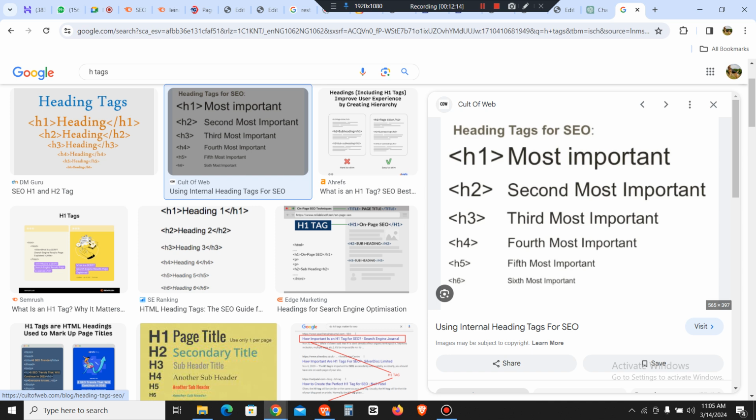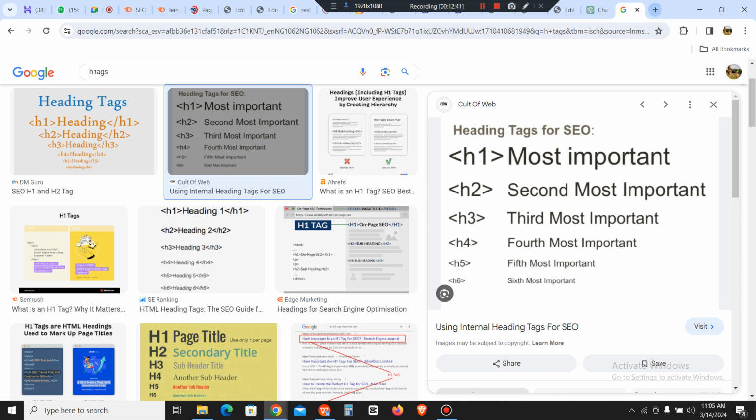If you have 1 million pages, 2 million pages on your website, for each of those pages you only need one. But the rest you can have an unlimited number of H tags. You can have 100 H2s, you can have 500 H3s, 100 H4s, 50 H5s, doesn't matter, but you must have just one single H1 on your page. And your one single H1 will usually be at the top of your page.